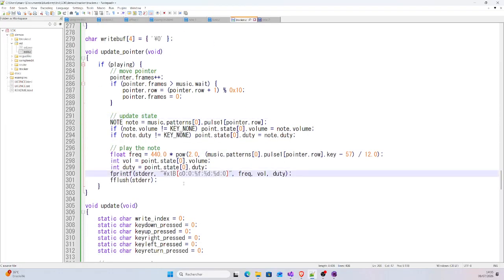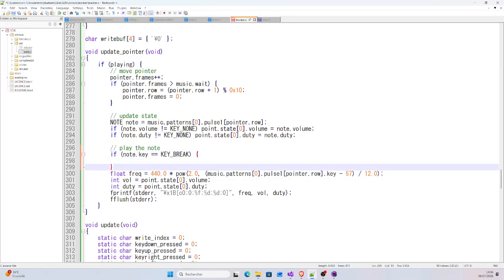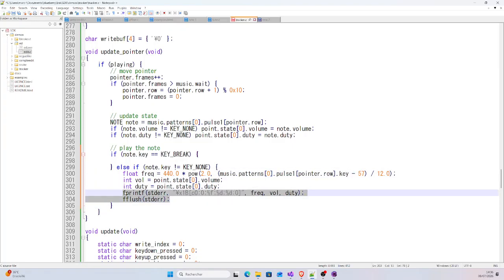All right, so now I need to play the note, but what if it says break? So if note dot key is equal to key break, else if note dot key is different than key none, I play the note.